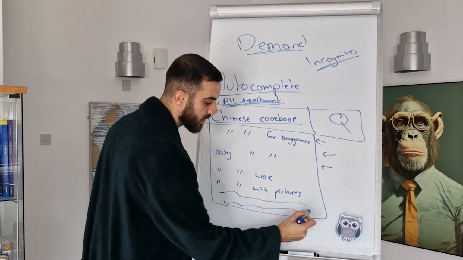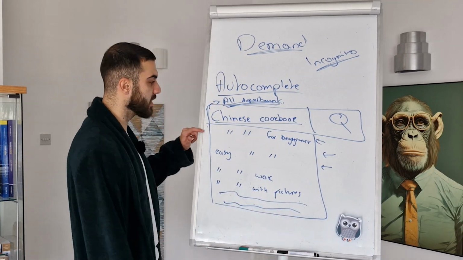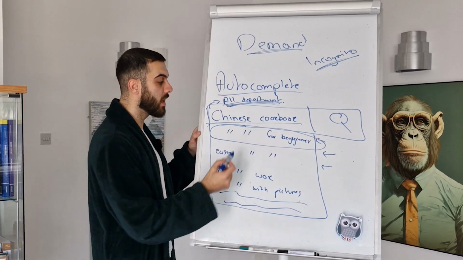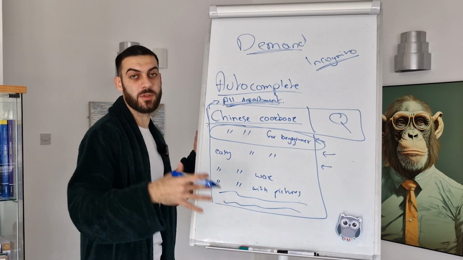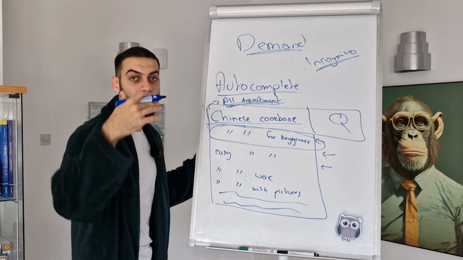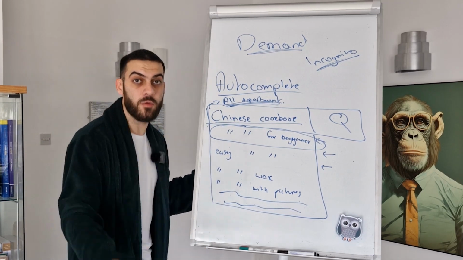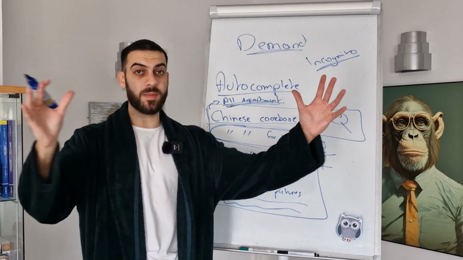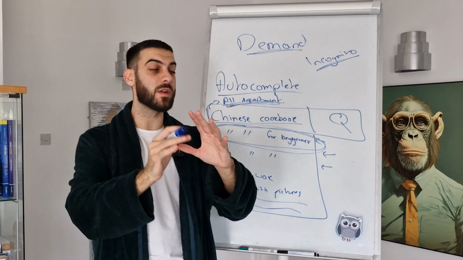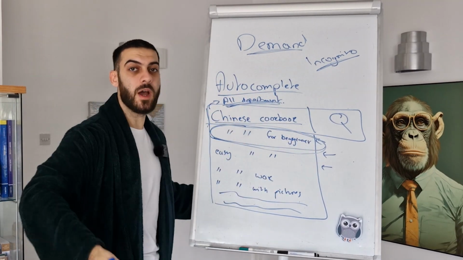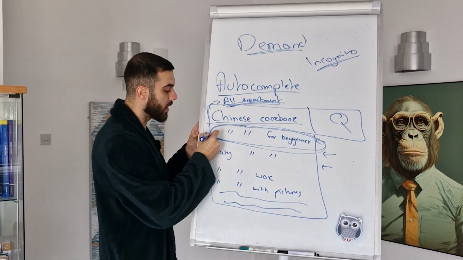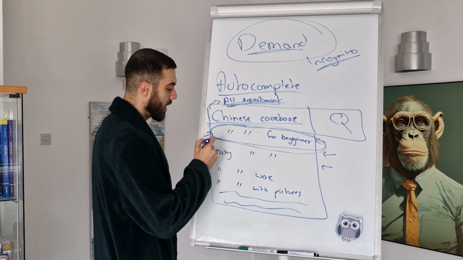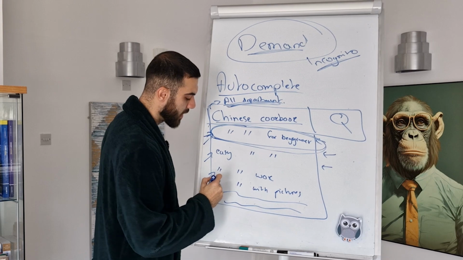So there's so many keywords in the autocomplete. Guess what that means? What do you think these keywords are? These keywords right here that show up on the autocomplete, they are keywords that previous customers or previous shoppers have been searching for over and over again. So if multiple people have been searching for the same search term multiple times, and Amazon is showing it up in the autocomplete, guess what that means? There's demand. So now I know that these keywords that show up in the autocomplete, there is demand.